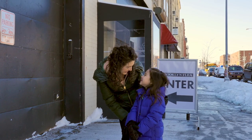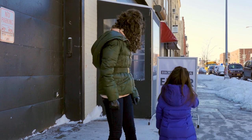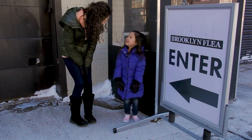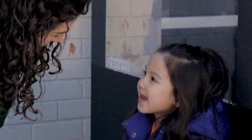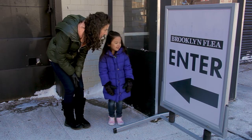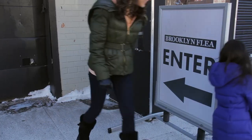All right, Kira, let's hunt for letters. Look, there's letters on that sign. Oh, yeah. What letters do you see? E. And N and T. Awesome. Do you know what word that is? Let's sound it out together. Enter. Awesome. All right, Kira, let's go inside and look for more letters.